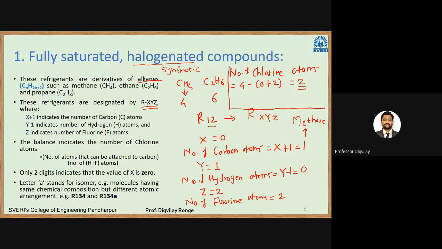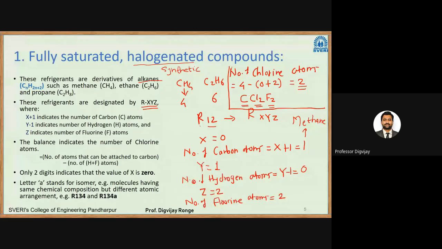So I can write the formula here as the number of carbon atoms, that is C1, that is C. Number of hydrogen atoms, that is 0. So no need to write H. Then we have the number of chlorine atoms, that is 2. So that will be CCl2. Number of fluorine atoms we have F2. So this is a difluoromethane. Okay, so that's how we name this, as a dichlorodifluoromethane. Why is it methane? Because it is only one carbon. Okay, so I will repeat this process again.